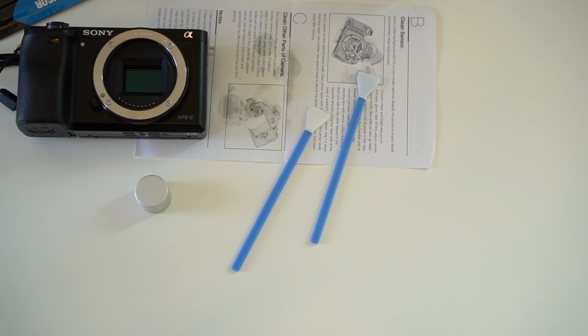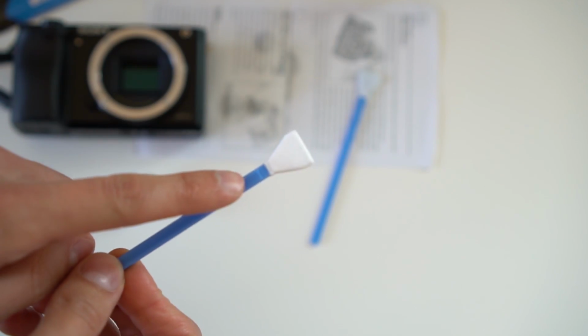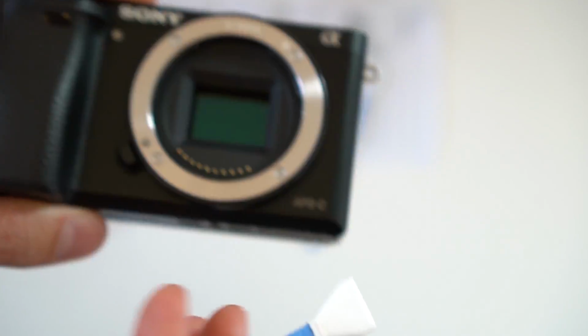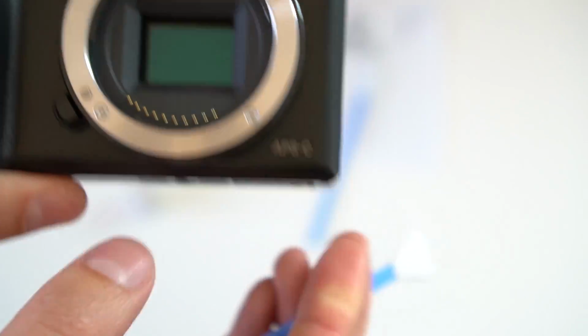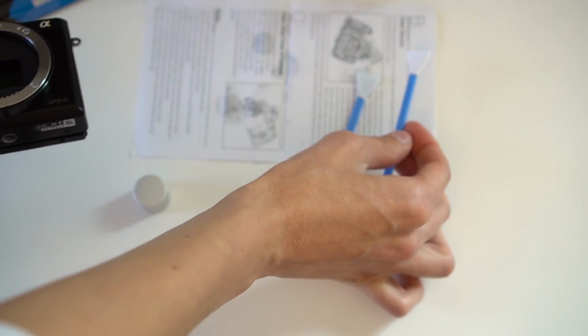Okay, so unfortunately my audio cut out while I was doing the second swipe. So what I did is I didn't put any solution on it, and just using it dry, I wiped it again, and already I can tell that the blemish that existed in the corner is no longer there. However, I do want to clean it one more time just to make sure I got all the edges and there isn't anything else left in there.